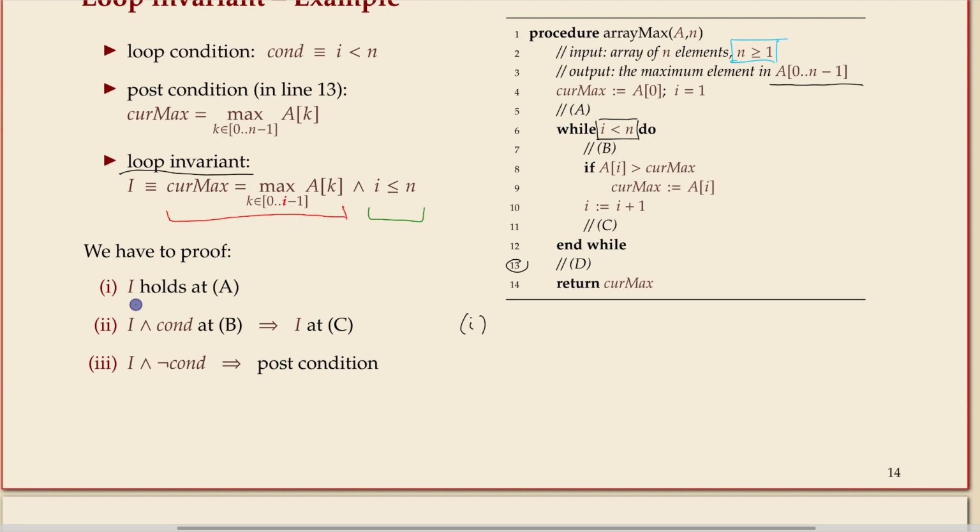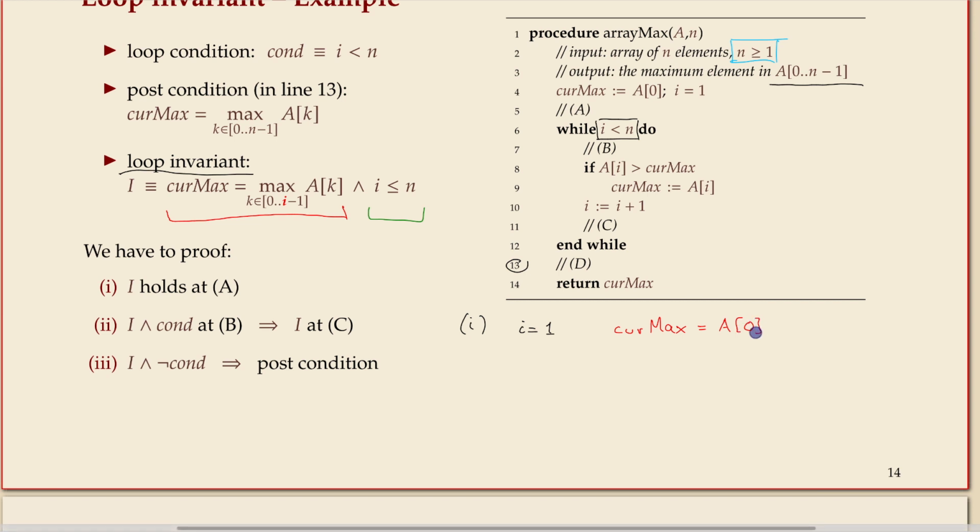Why does the loop invariant hold at the beginning, before the loop? Well, let's look at the two parts. There's the red and the green part. The red part at this point, the important bit here is that i is 1, because it was just assigned to 1. So current max at this point is just assigned to A0.